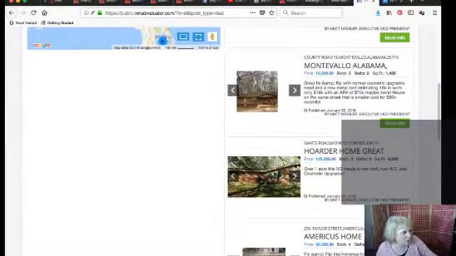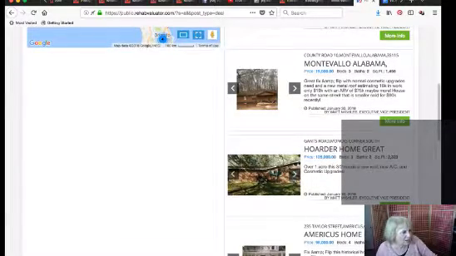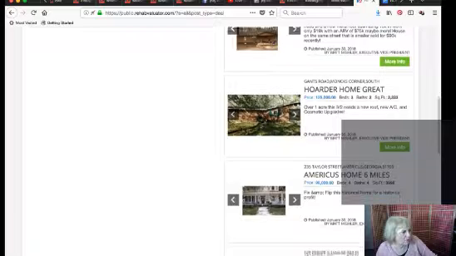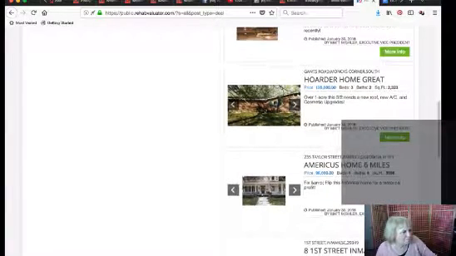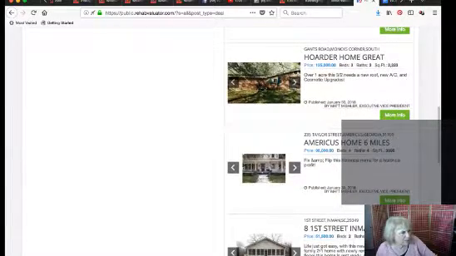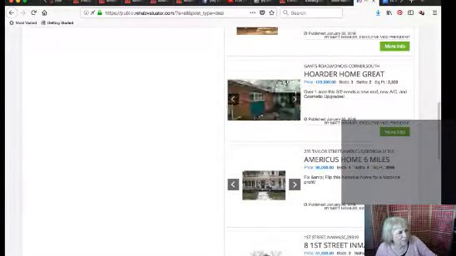Alabama, $20,000. That's definitely a great fix. Normal cosmetic upgrades. Hoarder home. Okay. This one is $135,000. Over 1 acre. Needs a new roof. Cosmetic upgrades. Well, I'll take a look at this one.